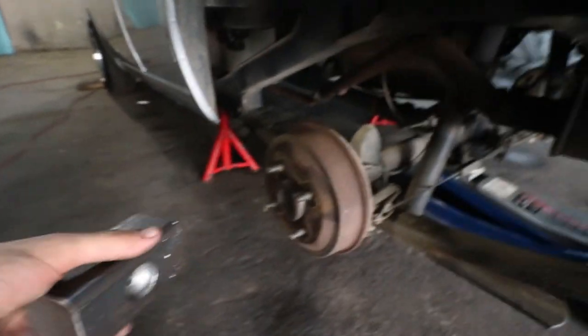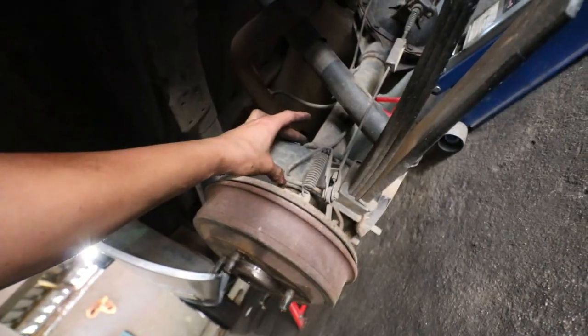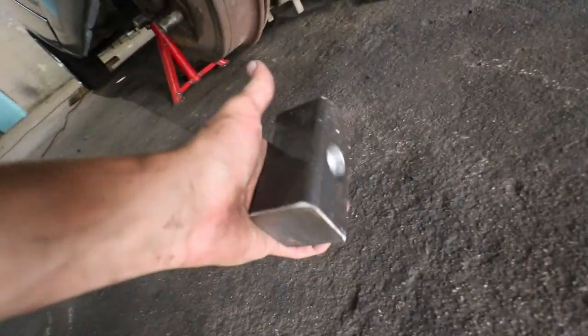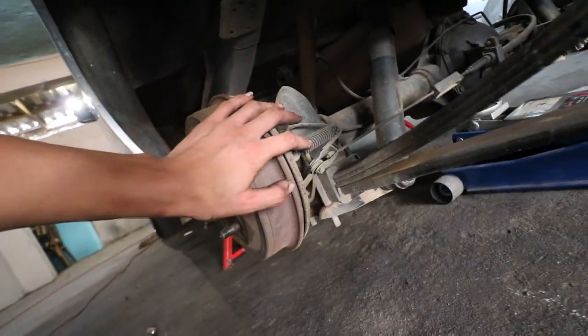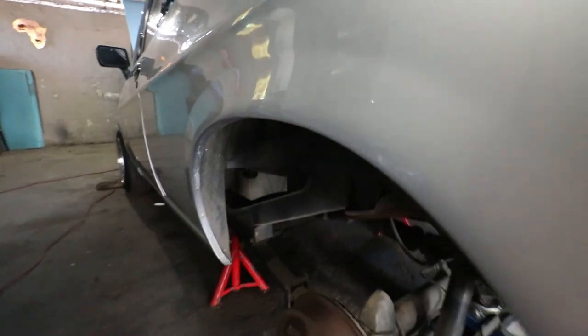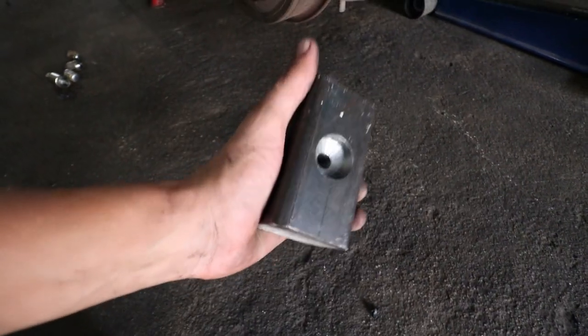Then you should be sorted. The only thing I think I'll need to remove is these four nuts at the bottom for these U-bolts. We will be replacing these U-bolts right here with longer ones because, like I said, we will be inserting the spacer to lift up the axle, meaning you will have less clearance between your tire and your arch, meaning a lower height.